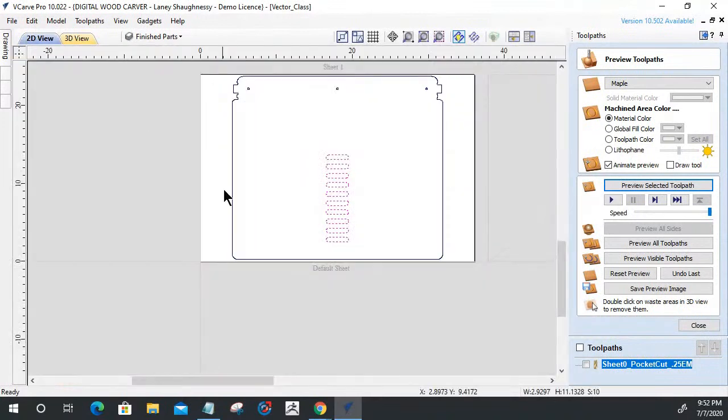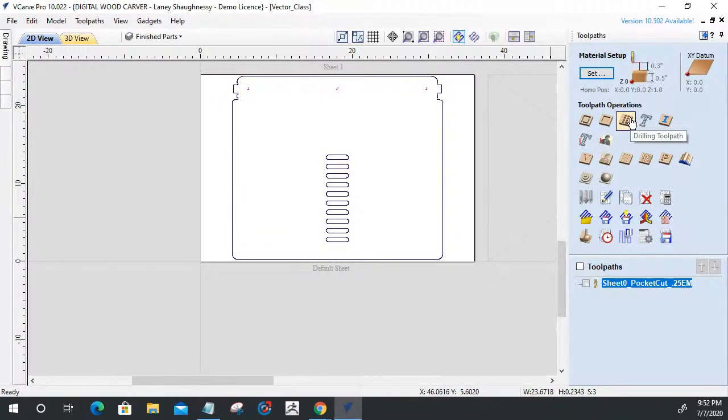Okay. The 3 holes here, I'll be drilling these by hand, but I'm going to go ahead and do a little drilling toolpath with a V-bit, just to mark where they are.